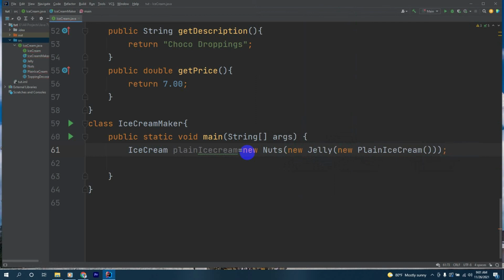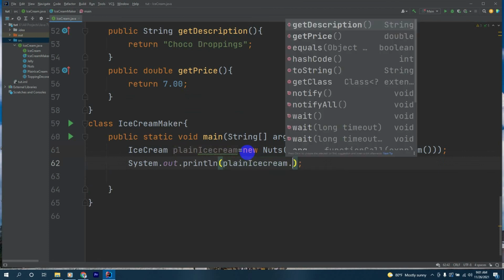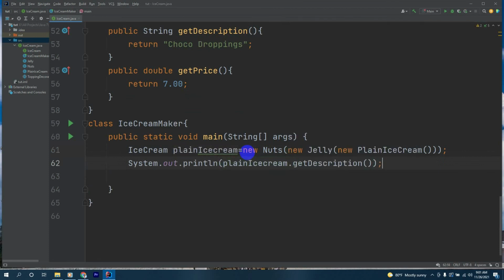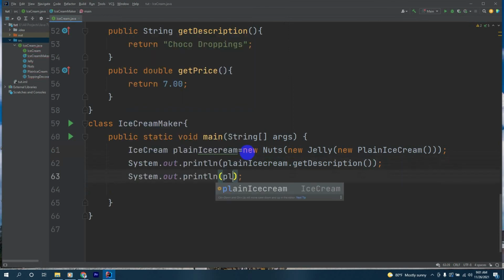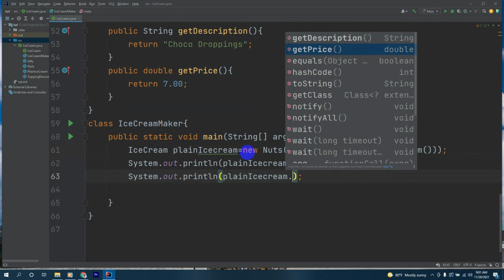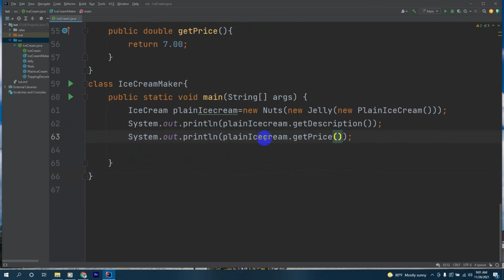We have made the object ice cream, plain ice cream, and now we'll have an S out that prints plain ice cream dot get description, and another S out that prints plain ice cream dot get price. Now there you go. This is how we get description from ice cream and get price from ice cream.